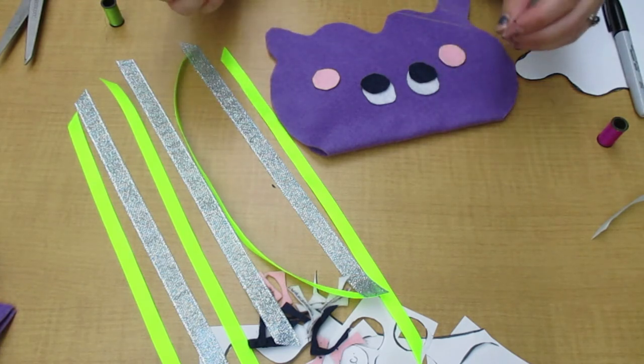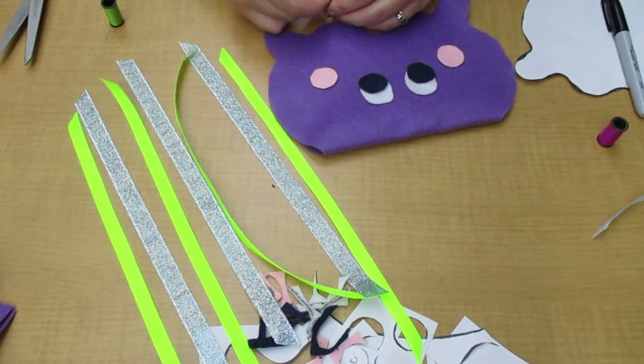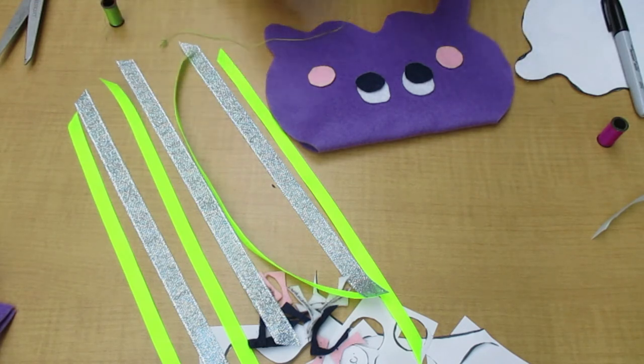Then I'm gonna take the knot and put it on one side, find the loop on the other, take my self-threading needle. And this one you gotta push down from the top. And you gotta be a little gentle because if you push too hard, you might rip the thread. And if you do that, that's okay, just get a new piece of thread.